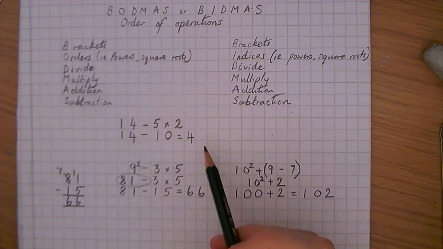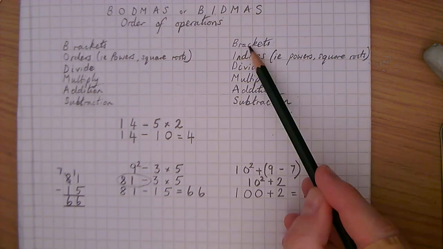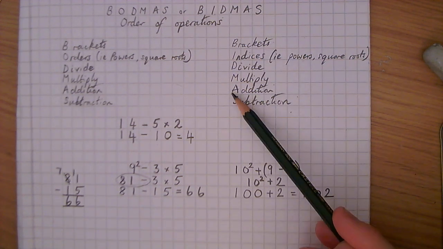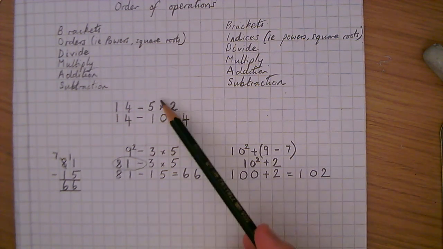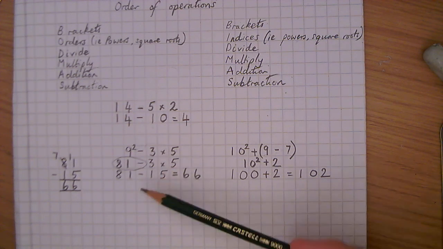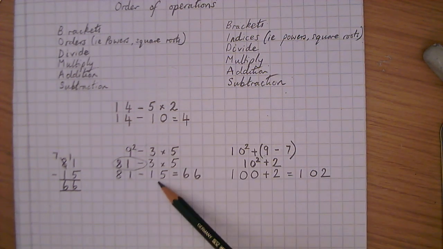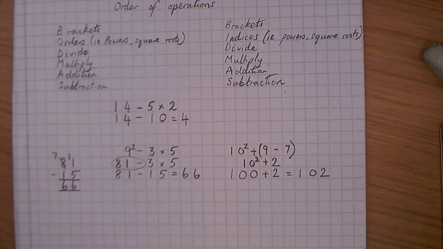So remember, follow BODMAS, write it out. You don't need to write out all the words if you don't need to. Write these out, follow them, and remember to make it easy for yourself: do part of the question, bring everything else down, do the next question, bring it down until you've got one operation left, and then you've got your final answer. And that's that. Well done.